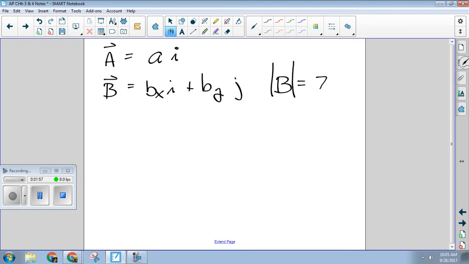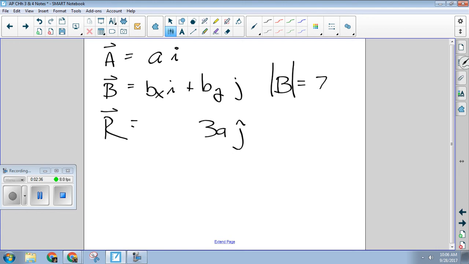All right, and then it says the sum is a third vector, so let's call our third vector R, as in resultant. It's a vector that is directed along the y-axis with a magnitude of 3 times A. So if it's directed along the y-axis, that means that it's just 3A times j, right? Follow? Good?